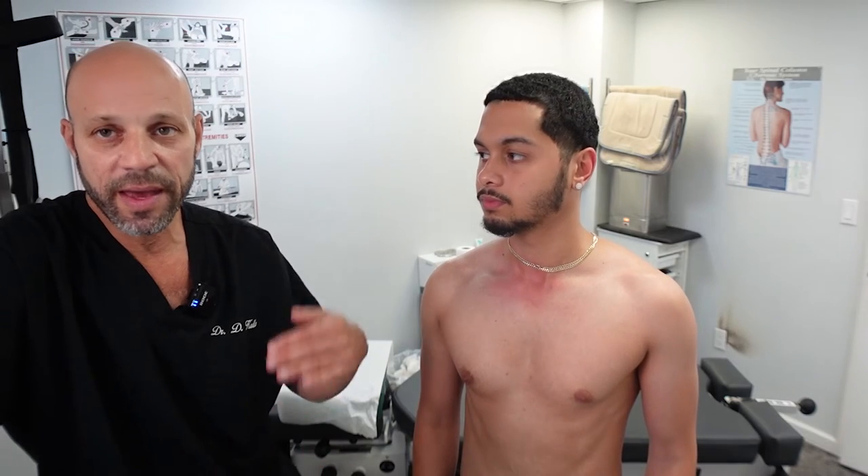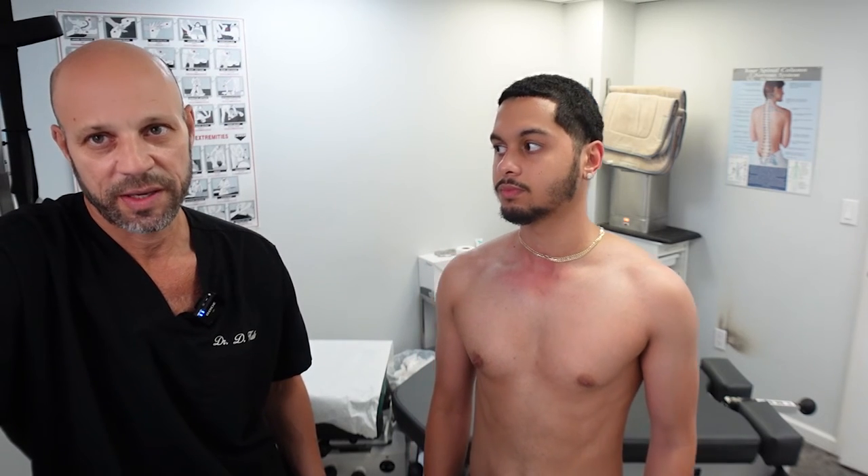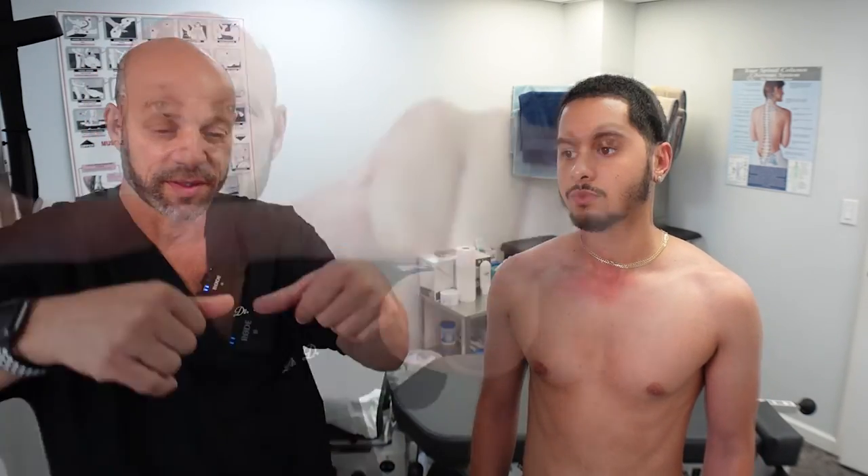We're going to see him again and keep correcting it. It's on that verge of five to seven millimeters — it's close when I eyeball it. But really the best thing to do is take an x-ray and really check it. Make sure if you think it's a seven millimeter difference in height. It doesn't look like much, so you have to have a good eye for that.